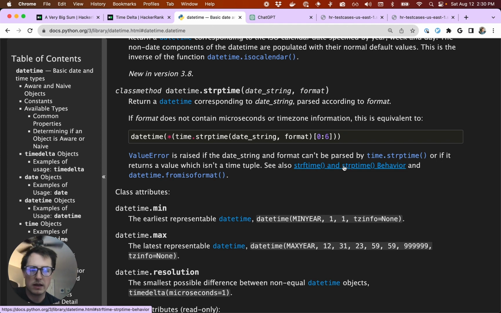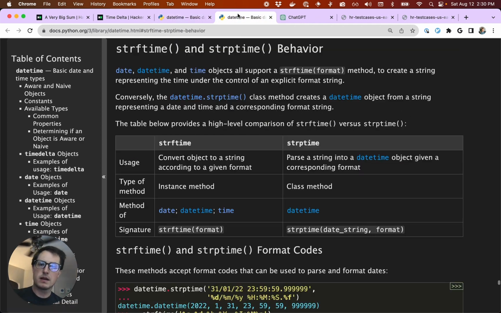We can open up this other page in the docs to see a little more about these format strings. There's a function called strftime, which is the opposite. It takes a time and prints it as a string, and we want to go the opposite direction.